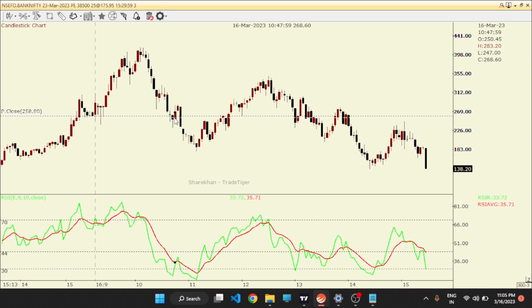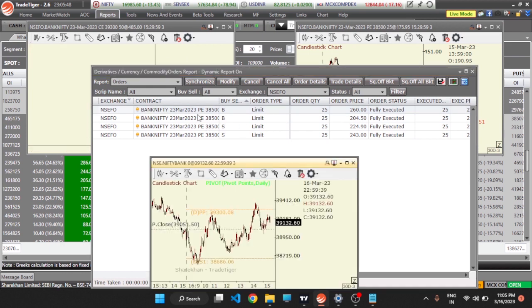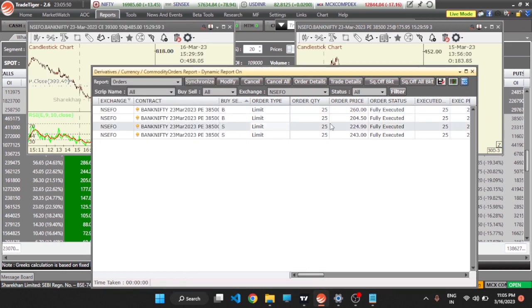So after that, it moved 8 points above 260 and hit an SL at the closing of this price, almost 220 something. What's the low of this price? 266. 266. Yeah. Sell side. Oh, wait. Sorry guys. As you can see here, 224. It's a 28 point SL, almost 24 points SL.